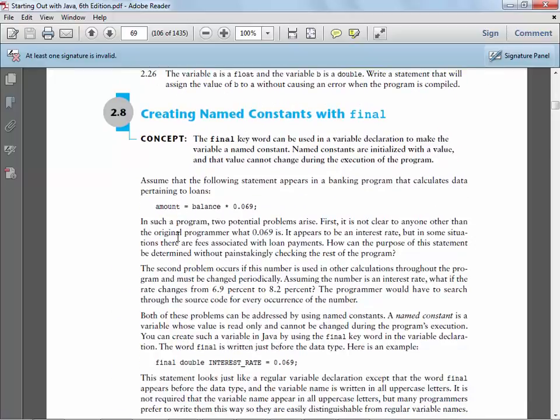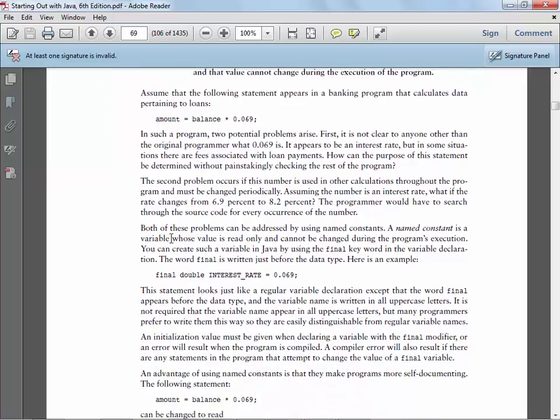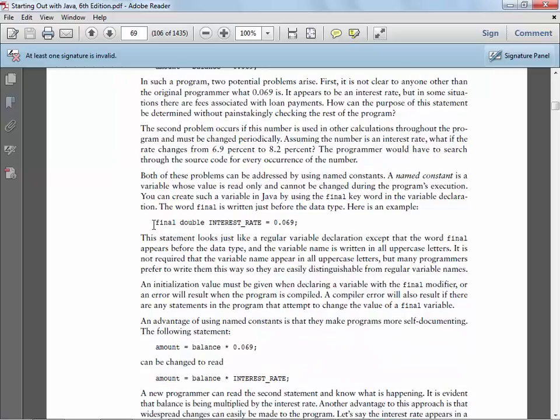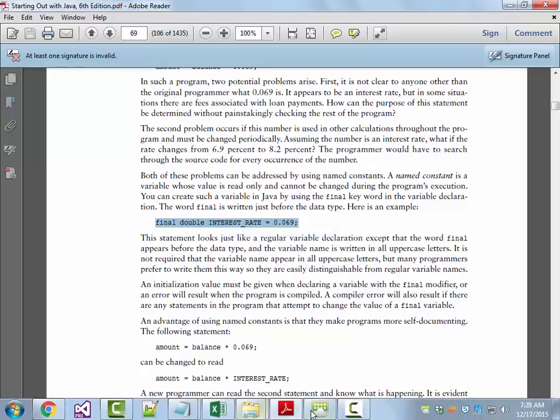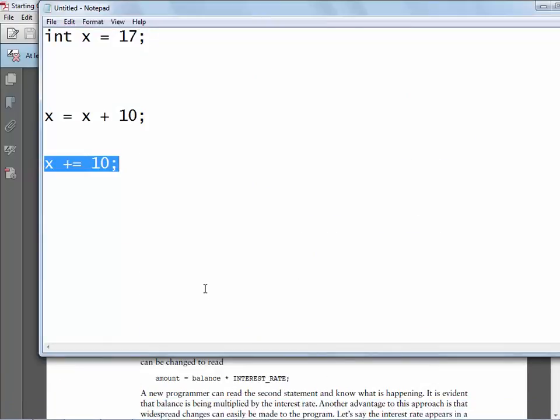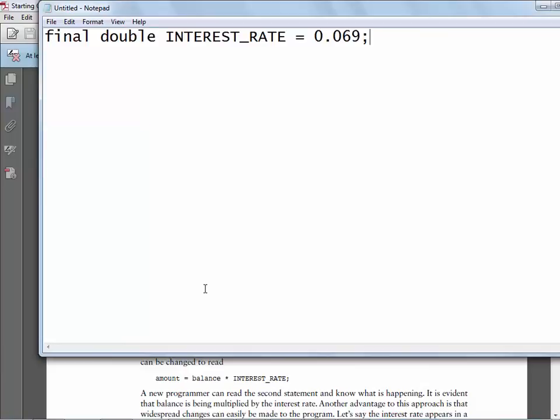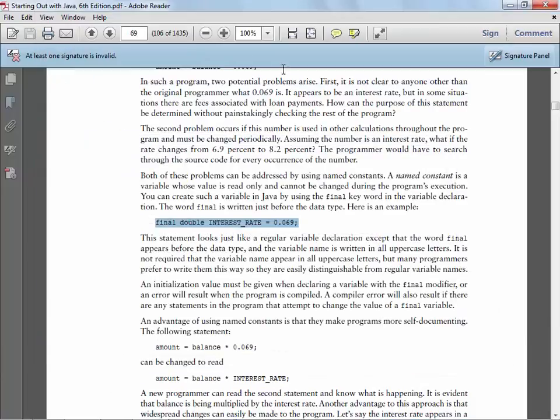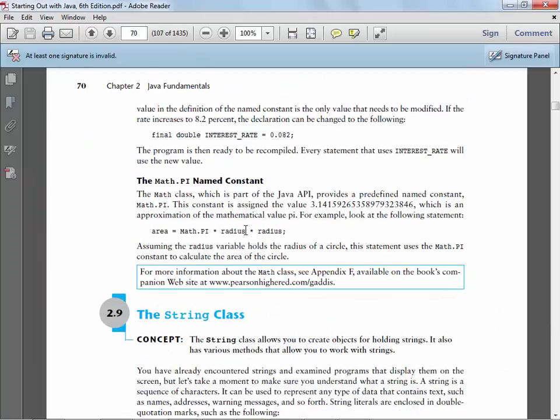If you want to create a constant in Java, you use the word final. And although you don't have to, typically you put it in uppercase because that's convention. I'm not going to do it like this, like the author shows it here. You can if you want to, but rather than putting in this, I'm going to put mine in like that and not use the underscore. Okay? If you like the underscore like they show, then feel free to use that.